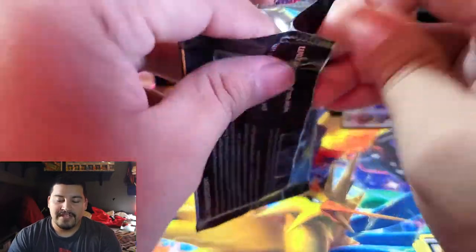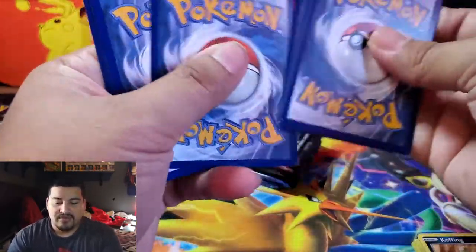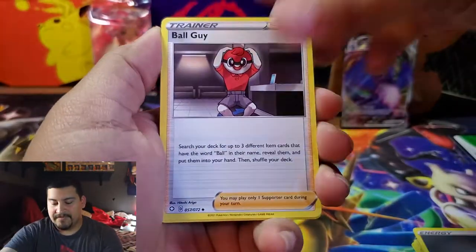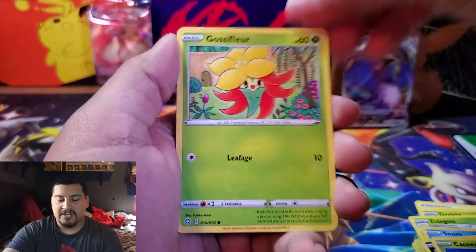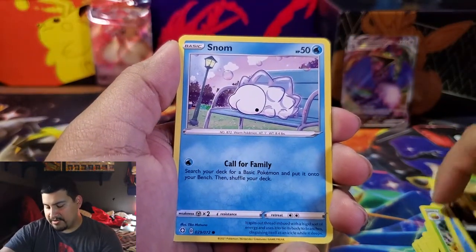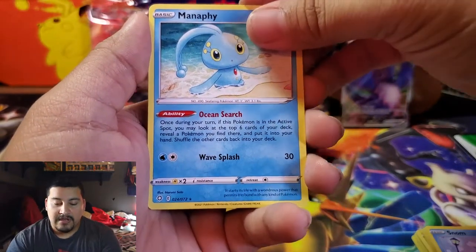We have one hit. Technically, that does not count as our full art, so we can get a full art still from here. And we still haven't gotten a baby shiny, so hopefully we can pull one of those. We could also get amazing rares. 1, 2, 3, 4. So that would be nice to get one of those. Boom, boom. Here we go. Steel Energy. Ball Guy. Dartrix. Eldegoss. We have a Snom, butt cheeks on a bench. Didn't say that for the other ones. We have a Cacnea. Gossifleur. We gotta have something in here, right? We got two butt cheeks on a bench. Okay. A rare Manaphy. Uh-huh. And?